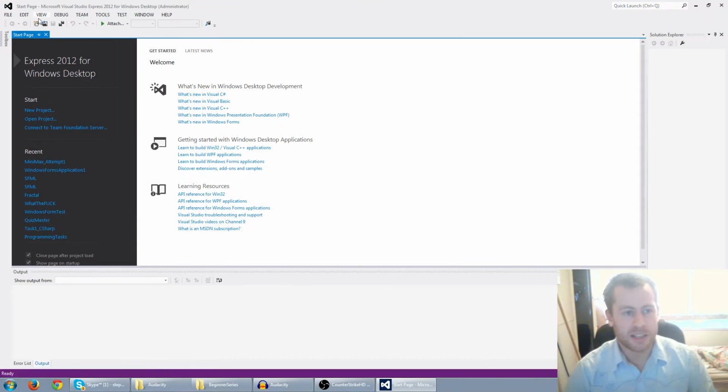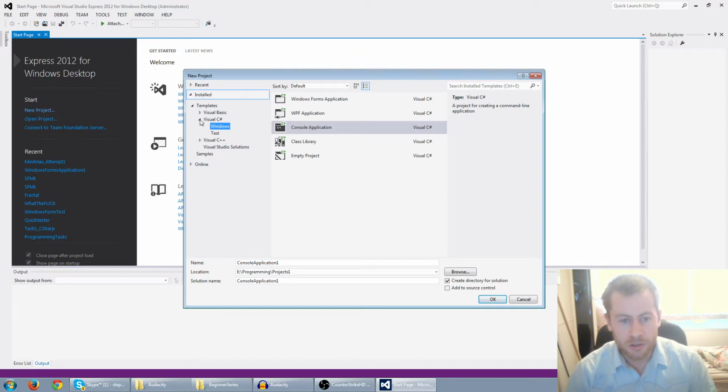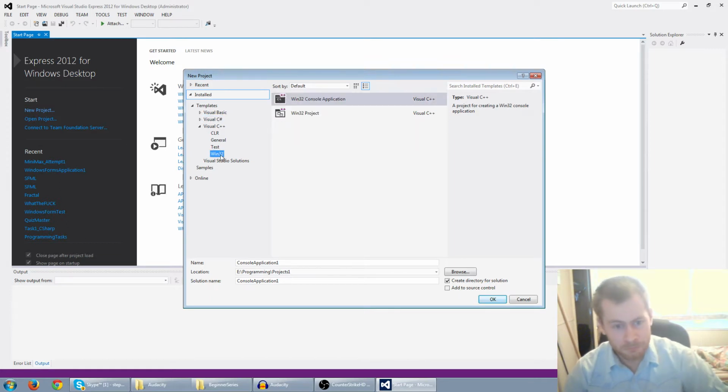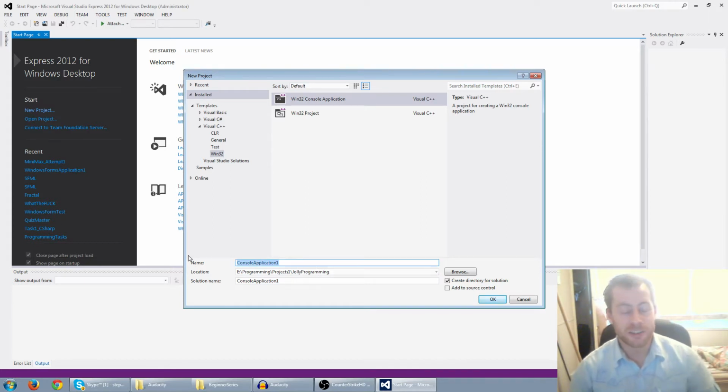Now we're just going to maximize this, and we're going to go straight to File, New Project. Okay, we are going to not choose Visual C#, we are going to choose Visual C++. Oh yeah, we're hardcore here. Win32 console application, make sure that's selected, and just put it anywhere you want really. Actually, I need to make a new folder for this series, don't I? Jolly Programming. I always get my folders crazy, so I have to keep it together. So, Lesson 1.